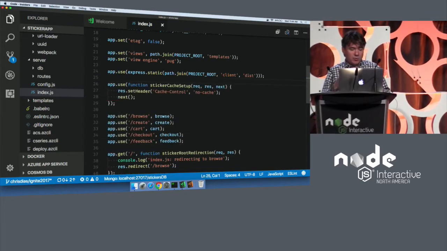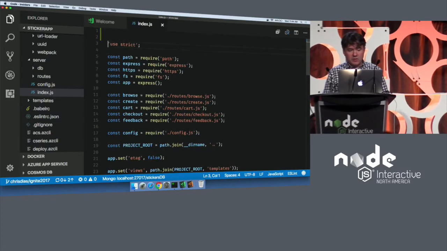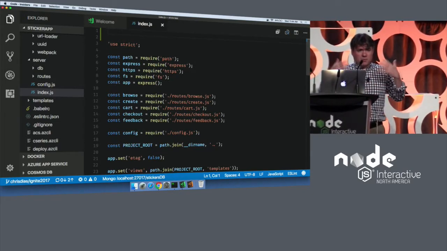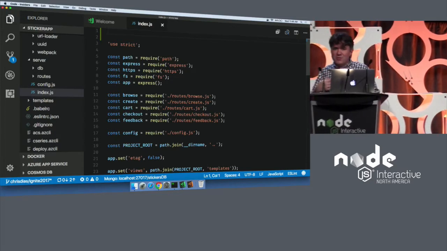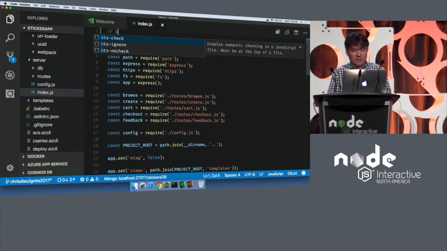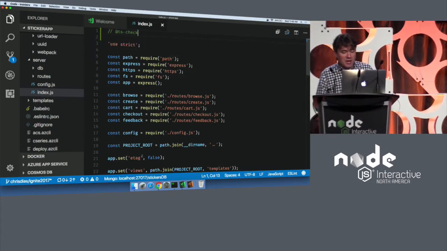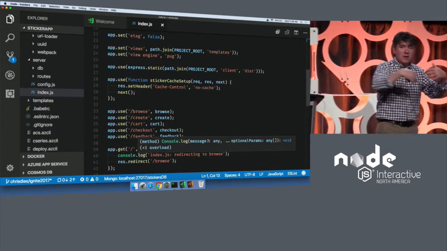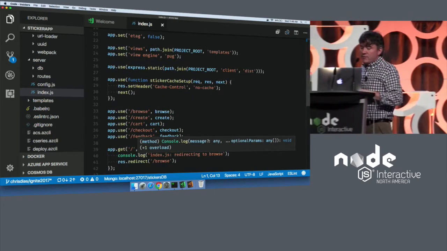So that's pretty cool, and that's one cool way that we used TypeScript for the language service. The other thing that we can do with TypeScript is come in here, and since this is just plain JavaScript, and TypeScript is pretty smart, we can say, hey, can you start to look at my JavaScript and tell me interesting things about it? So I can, at the top of the file, say @tscheck. And what this will do is turn on type checking by the TypeScript compiler on my plain Node JavaScript code.